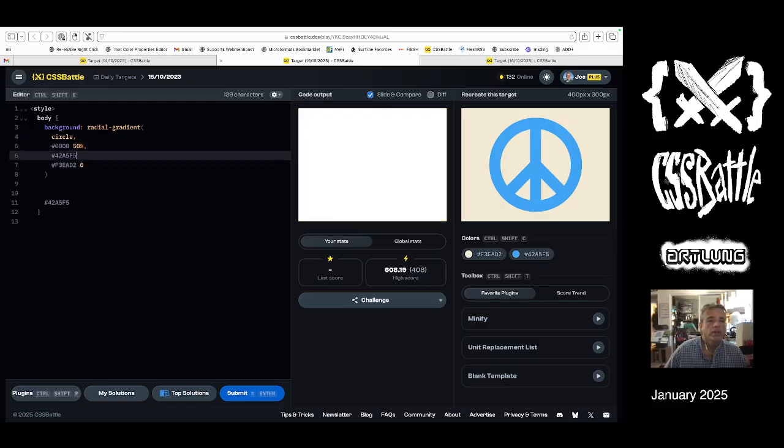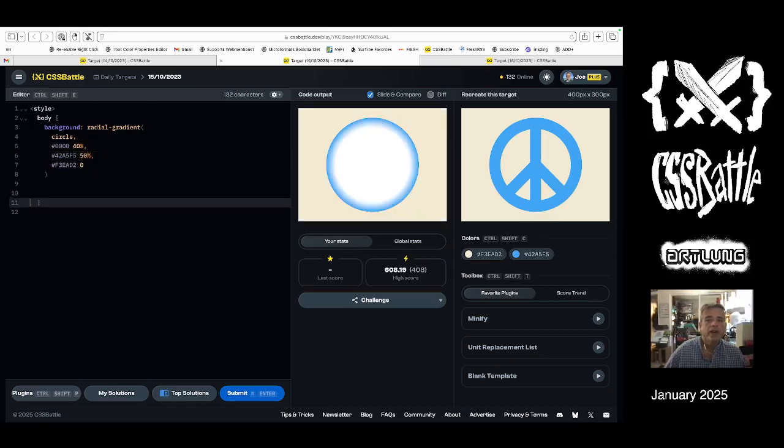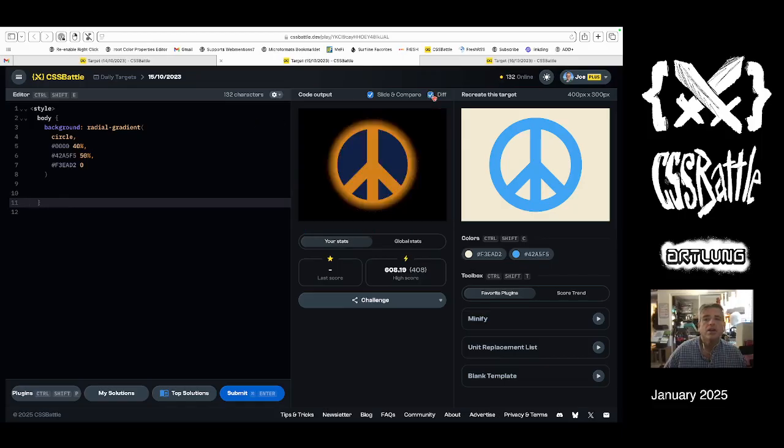So actually, hold on. Silly. We actually wanted transparent, then blue. Transparent, then blue. 40, and then it's 50% here. Okay, so let's remove that. Okay, now we're cooking with gas.